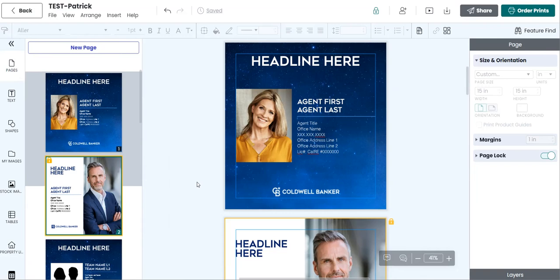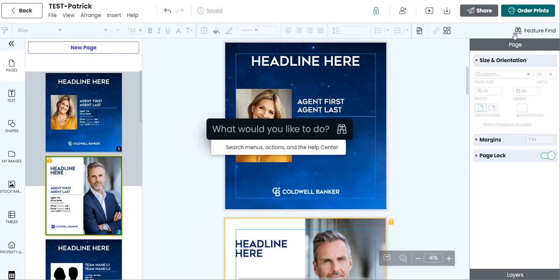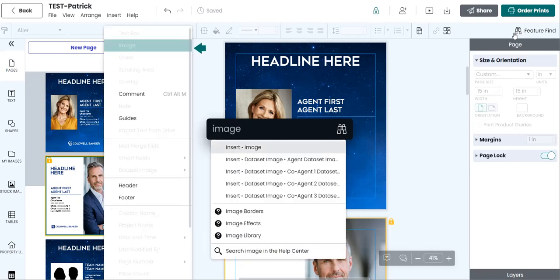and exporting your project, I want to pause and show you the most useful tool here in the editor. Much as I did on the homepage, if all of this feels like it's rushing by too quickly, I want to take a moment to show you the most useful tool you'll have access to here in the editor. If we draw our attention to the upper right corner, we'll see a small set of binoculars next to the word Feature Find. If we click on that, it'll bring a search bar where we can search for any tool, feature, or function we'd like to use in the platform. In this case, let's say we wanted to learn more about using images. We type the word image, and immediately we see an animated arrow trying to show us where in the editor we can find tools relating to image.